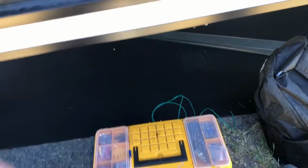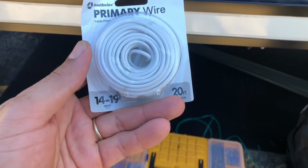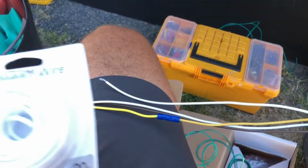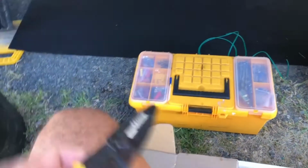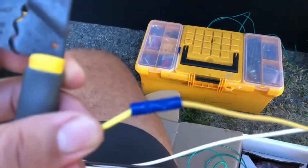So what I did is I bought just some same type of gauge wire, which is 16 gauge wire, and I got about the same colors I can get, so I can just kind of extend these out. Just clip each end. Just make sure you got one of these nice handy dandy wire strippers and crimper, and so all you're going to do is just clip that wire and I spliced in this one already.